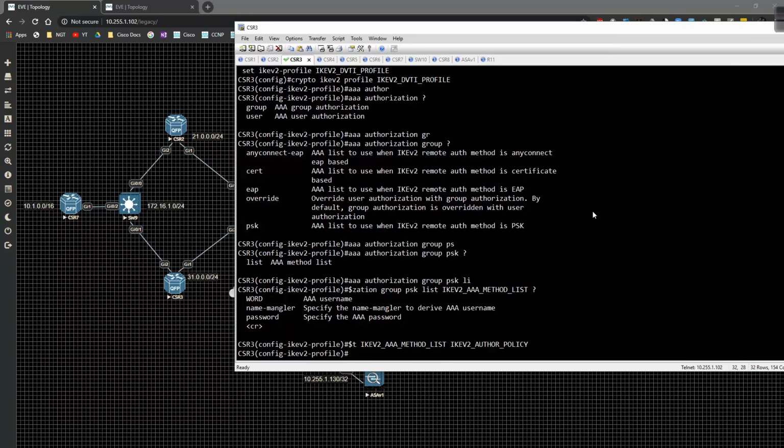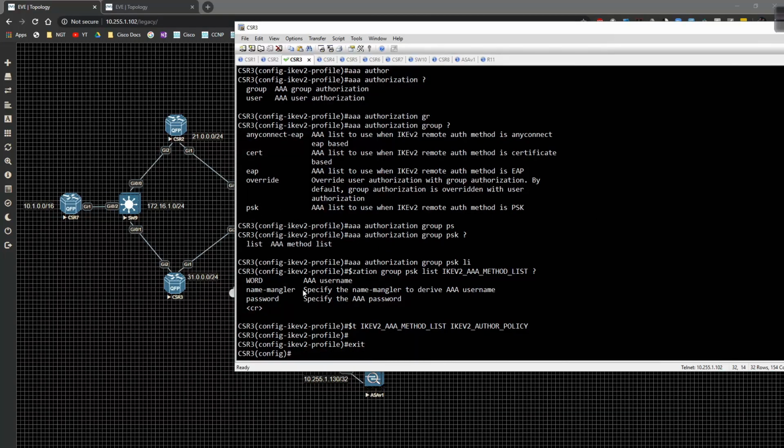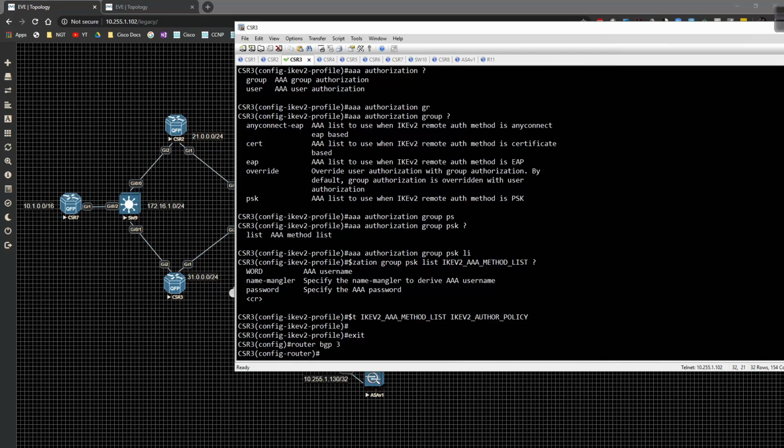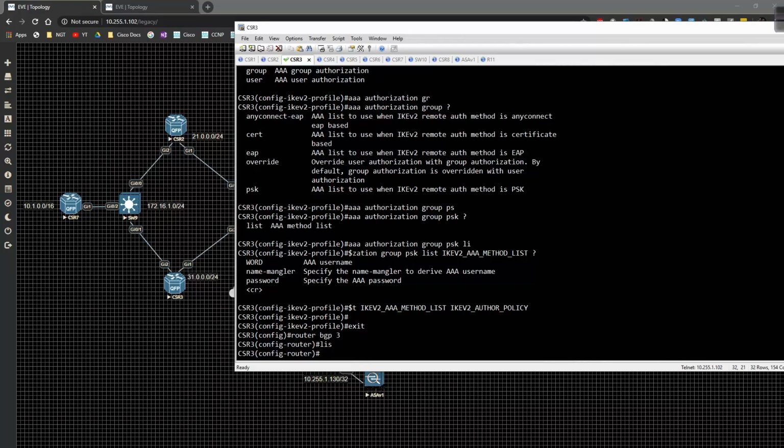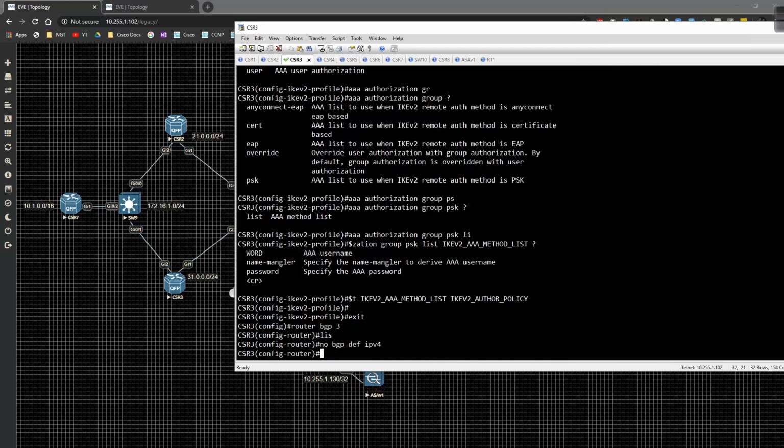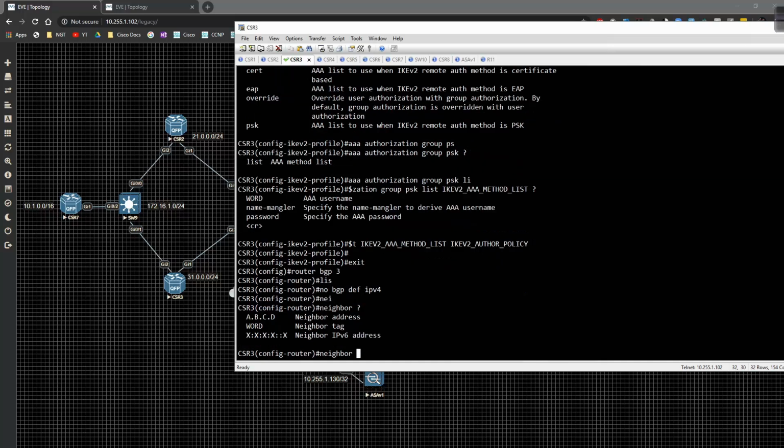Now we're going to go configure BGP. The configuration for it is actually going to be pretty straightforward. What we're going to go do is configure this in such a way, so router BGP 3, and we're going to type in the listen command, the no bgp default ipv4, and then we're going to specify the neighbor, and we're going to call this a peer group.